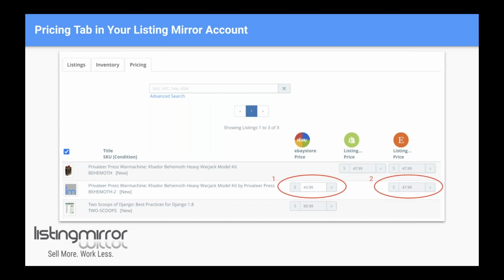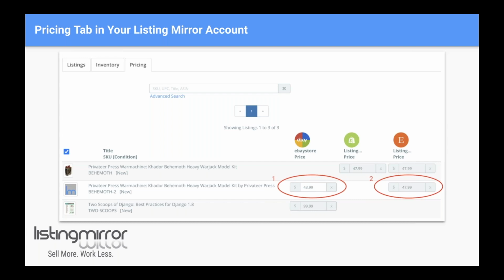So what you're seeing here on the left for the number one, that is an example of a price that is editable. So for an editable price, that just means that right now there are no settings set up to link that price to the product catalog. If you're not familiar with product catalog, I encourage you to reach out to Olivia or myself after the webinar, and we can give you more information about it.